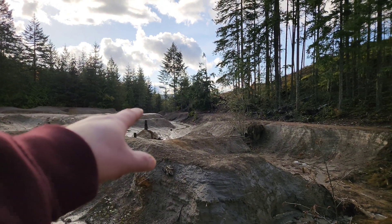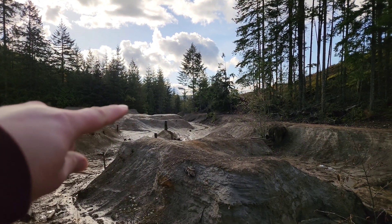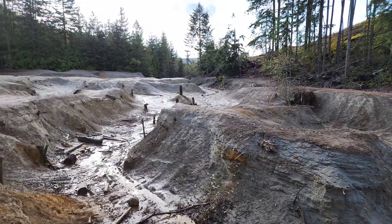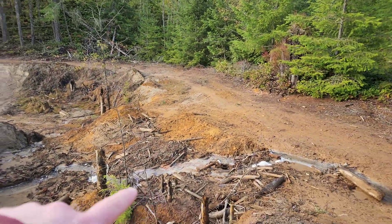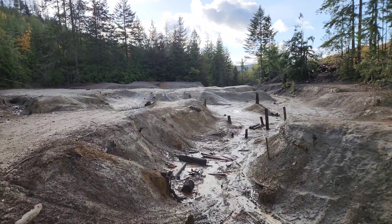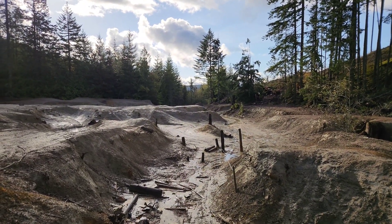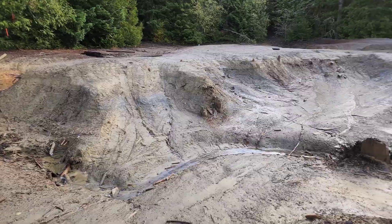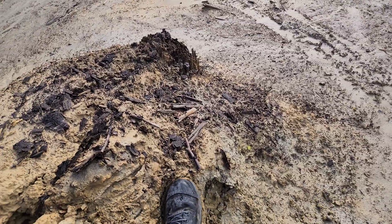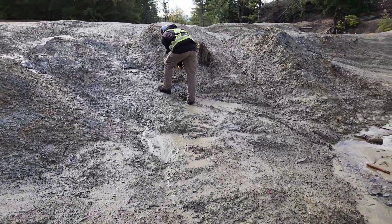Over there is also the forest fire line which was cut when there was a forest fire here, right through the dam. This is pretty much dry all the time other than the occasional runoff from roads and forest areas. Where we're going to go is in the middle there — we're gonna dig a little pit and take a sample. It's clay-like, and we're digging roughly in the middle.